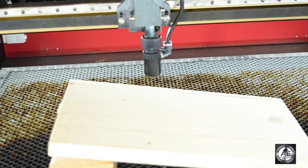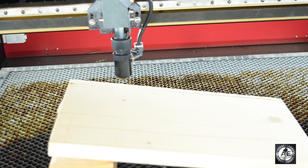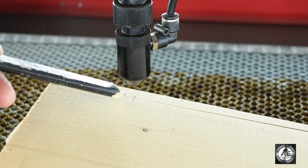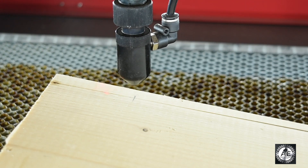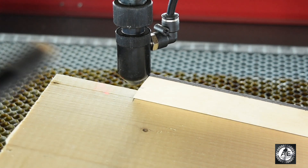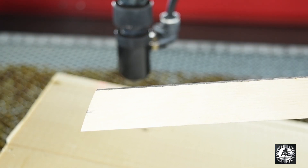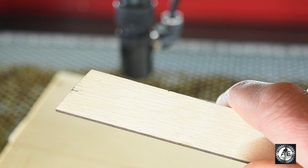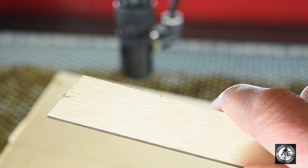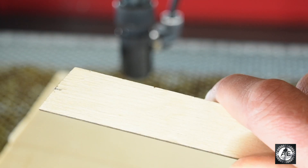Now we're going to bring our laser head back over to where that fine line is and measure the distance from the laser tube to the material — that will be your focal distance. Finding the distance between the nozzle and the material can be a little tricky. The best way I've found is to use a scrap piece of material, line it up, and make a mark at the bottom — you can do this with tape or paper — then measure with calipers, a ruler, or tape measure. You can also make yourself a jig. Mine happens to be the width of a AAA battery, so I stick a AAA battery underneath it every time, and that is my focal point.